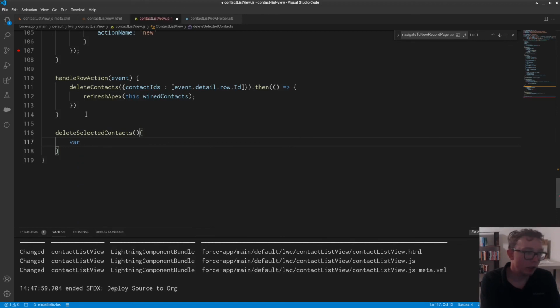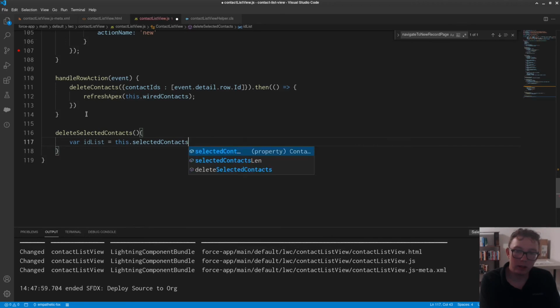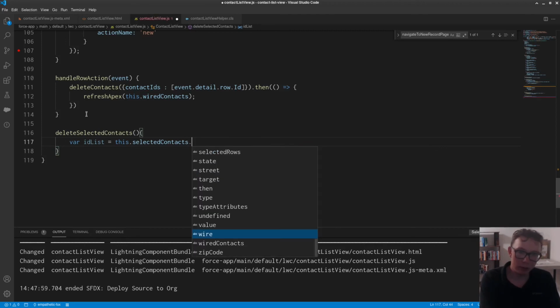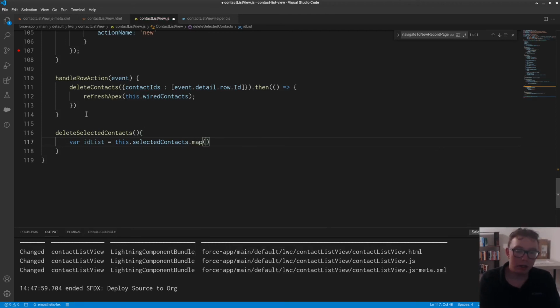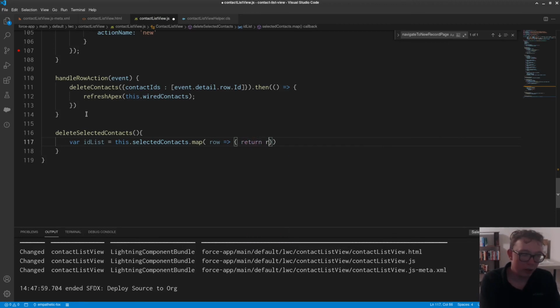And I'm going to have a var idList, which is going to equal this.selectedContacts, because we want all of the selected contacts. But since I just want the IDs, what I'm going to do is map them. So for each row, we want to return row.id. And we probably don't even need to have this be a var. Yeah, this can even be a constant here.